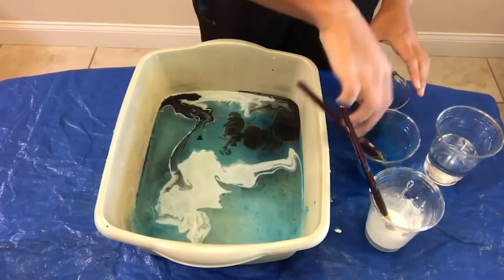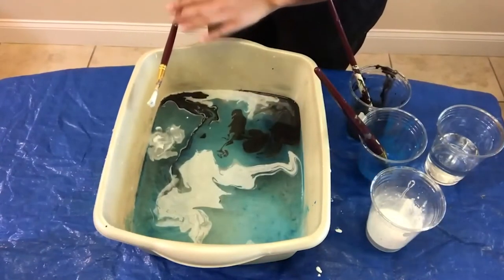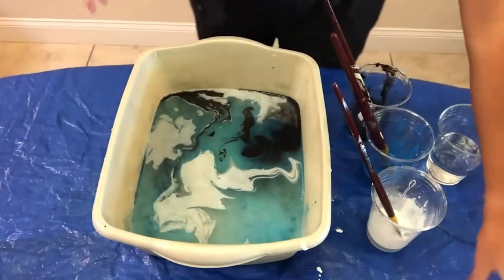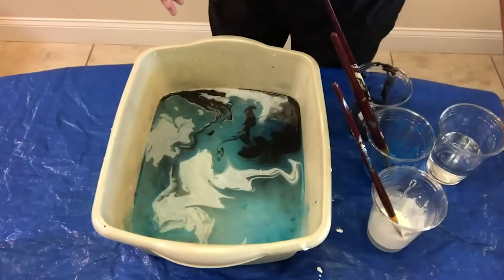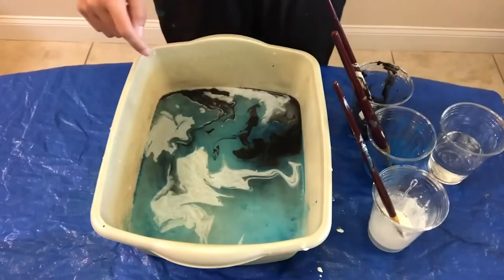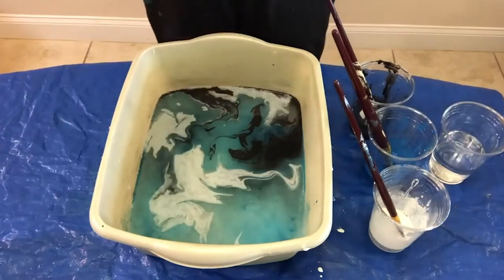And when you get a design that you like, you can grab your paper, which I kind of like the way this is all looking. Looks pretty good to me, so I'm gonna go ahead and put it in. You can use the back of your paintbrush, a clean paintbrush, or your finger or a stick to kind of swirl it around if you would like. I don't like to. I like to let it kind of float on its own and create its own artwork.